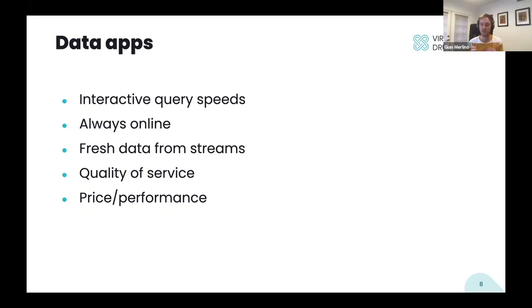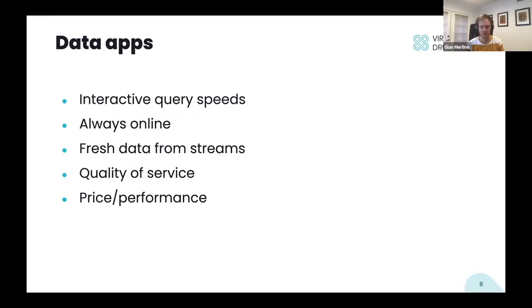But if there's any kind of operational component, if you're using it to monitor rollout of a new product feature, if you're using it to decide if you should increase or decrease spend on a new campaign you just started, if you're using it to decide if some decision you just made is having the proper effect, then the ability to load fresh data is really critical. And if you have a streaming service, then with Druid, you're able to load data as fast as that streaming service can deliver it.